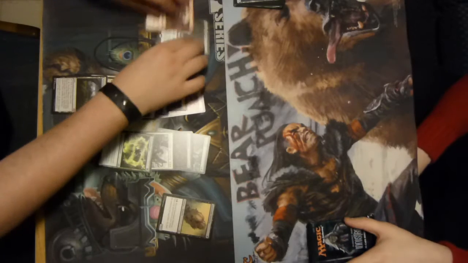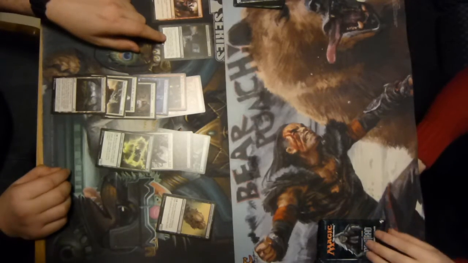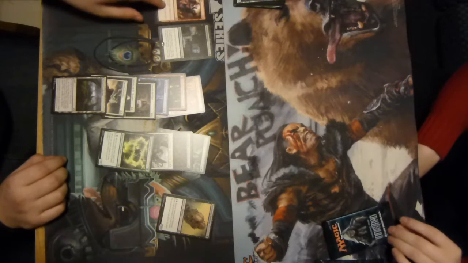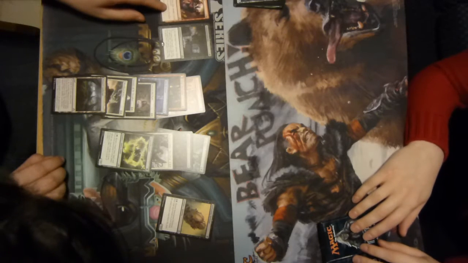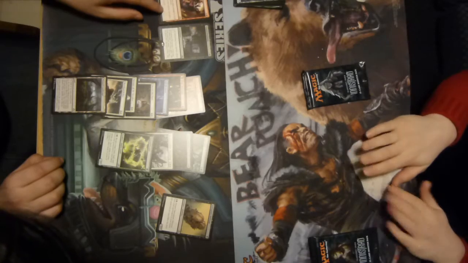But if it was between these, pack one, pick one, I think I would take the good old Triskaidekaphobia, at least at this point. But Inner Struggle is definitely something I would look into as well. The only reason why I wouldn't just windmill slam the Inner Struggle is because there are a lot of things with high toughness compared to its power.